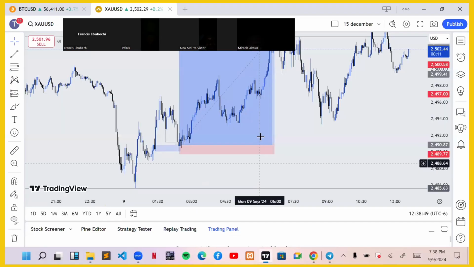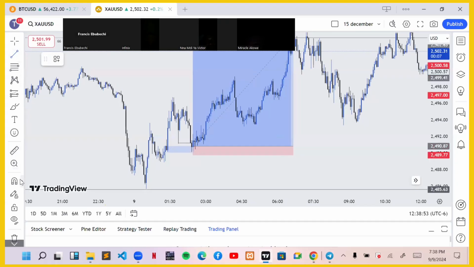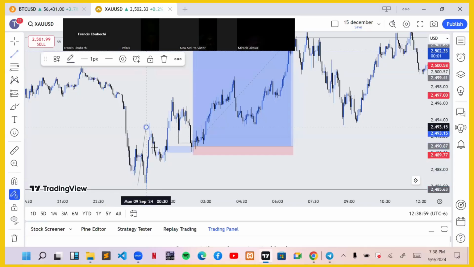Let's continue. So the market was on an uptrend, making a series of higher highs and higher lows. If you pay attention, you see higher highs and then higher lows. Then you see higher highs. So the market surpassed this zone and also broke this resistance zone here. This resistance zone that it broke has now given me a double break of structure.